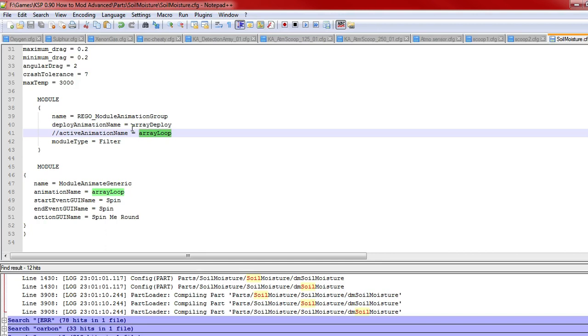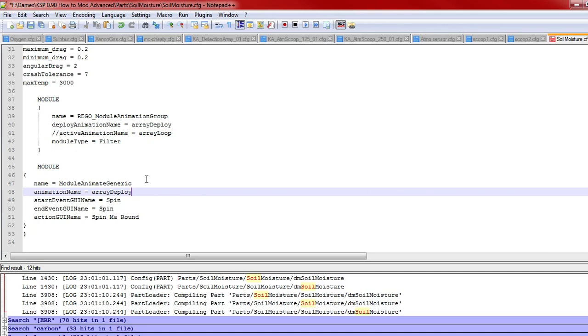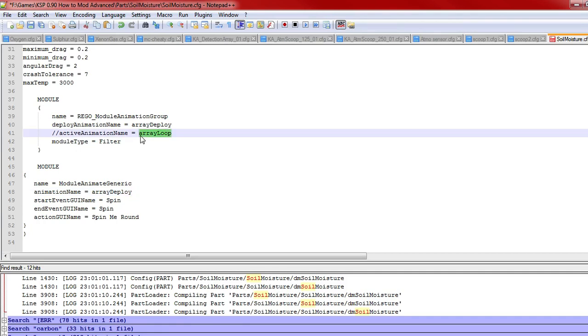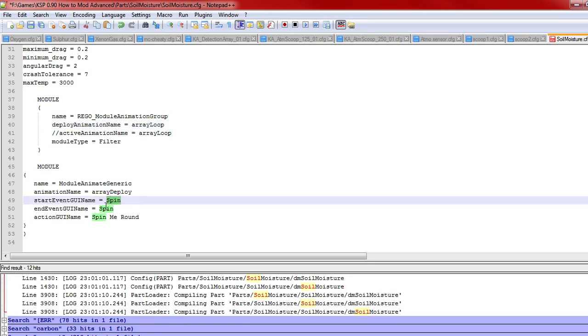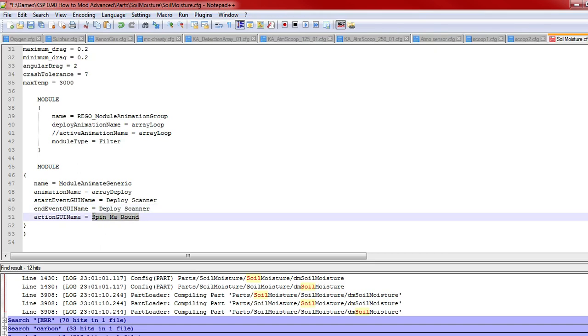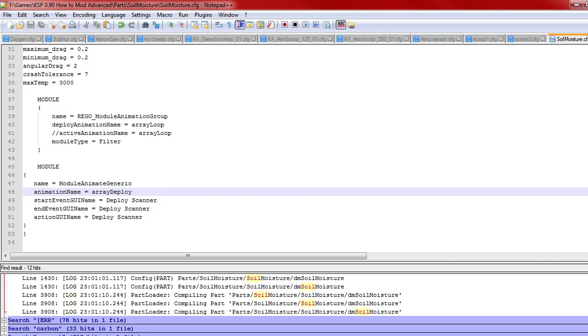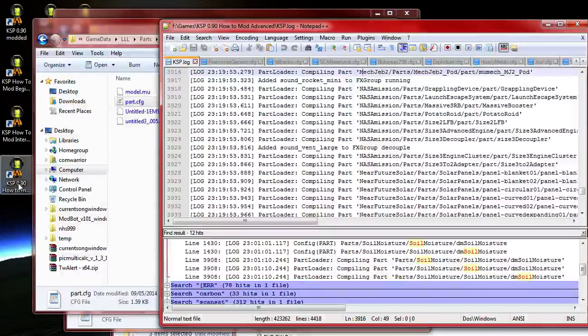So I want this name to here. Call it deploy scanner, save, crash out of KSP, and restart.